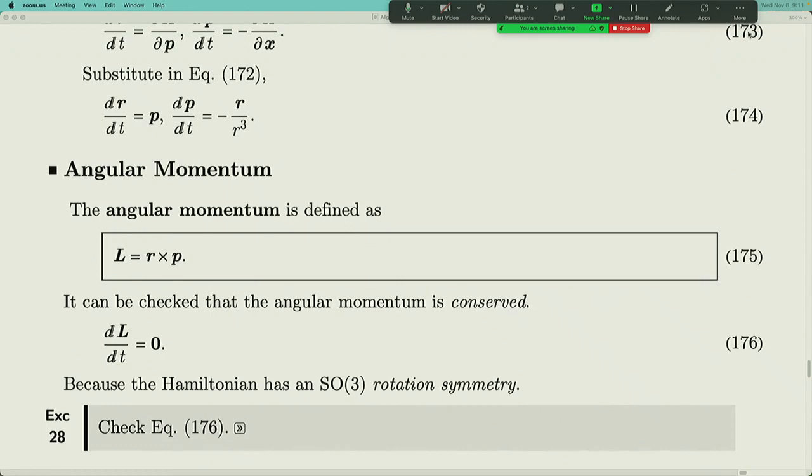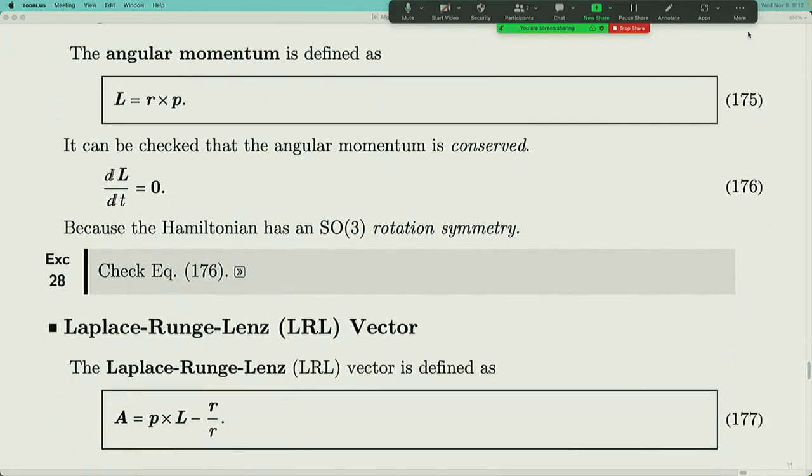because if you take the time derivative on the left-hand side, using the product rule, the time derivative goes to the derivative of r cross p plus r cross the derivative of p. Basically, the time derivative of r and the time derivative of p, you know what the result is there, and if you substitute everything in, I think it's not difficult to check that angular momentum is indeed conserved. That means it doesn't have any time derivative. So that is an obvious conserved quantity associated with the symmetry.